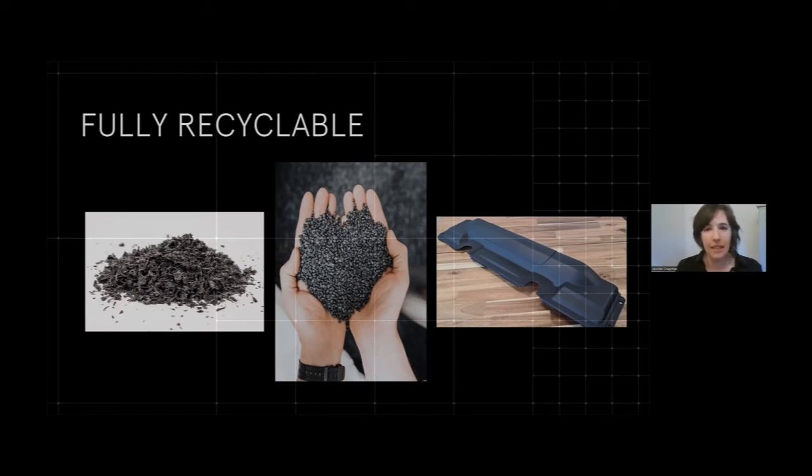But of course, it's not really easy to implement solutions like this at scale. We've hit many challenges when it comes to finding the right partners and the right supply chain to help us with this. Oftentimes I think the supply chain maybe in this area is not quite ready or able to support us with this. So our future challenge really is to make sure that the end-of-life options for materials are widespread throughout the industry.